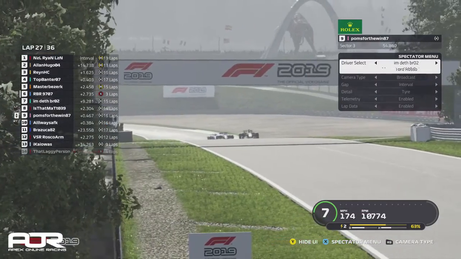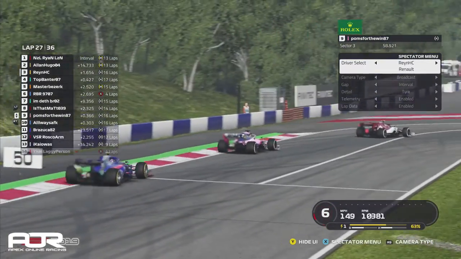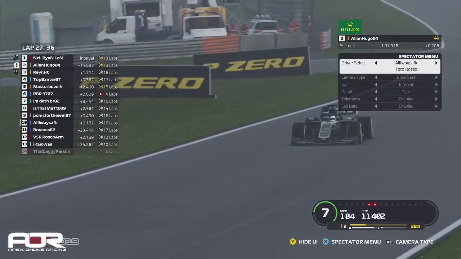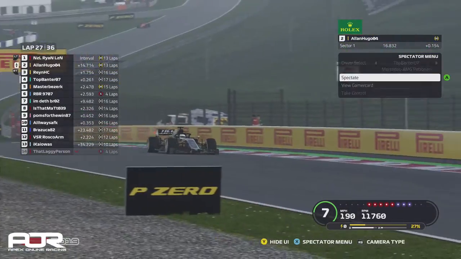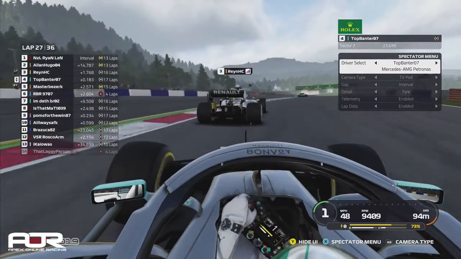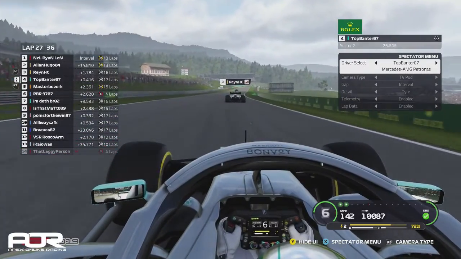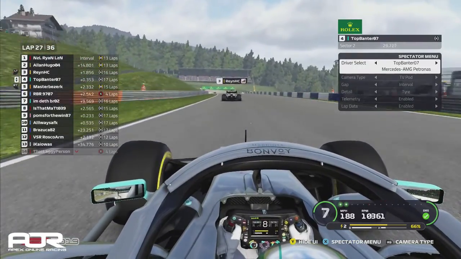We got Top Banter and Rain HC, but Alex Hugo just shot off in the distance after that, 1.6 seconds ahead of Rain, as Top Banter is starting to catch up in that DRS. Rain hasn't got that DRS anymore from Alex Hugo, so Top Banter's got all the advantage there, as he's going to have another chance here. So basically these drivers have got 3 opportunities. They get one at the start-finish straight, and then if they can't make it there, they'll save it for the next straight, and then if they don't make it there, they save it for this straight.